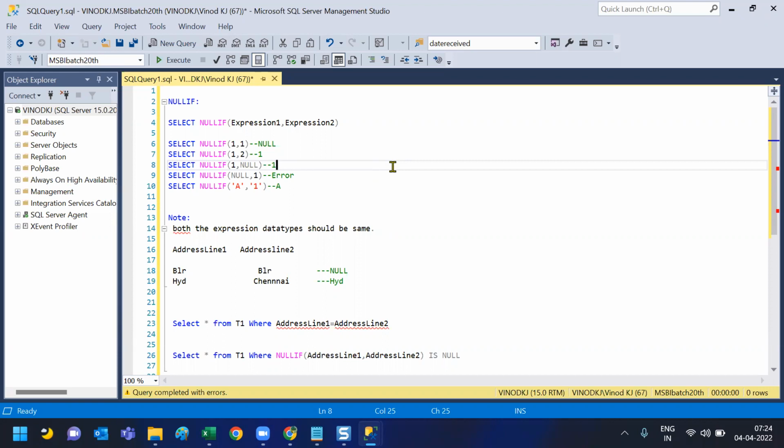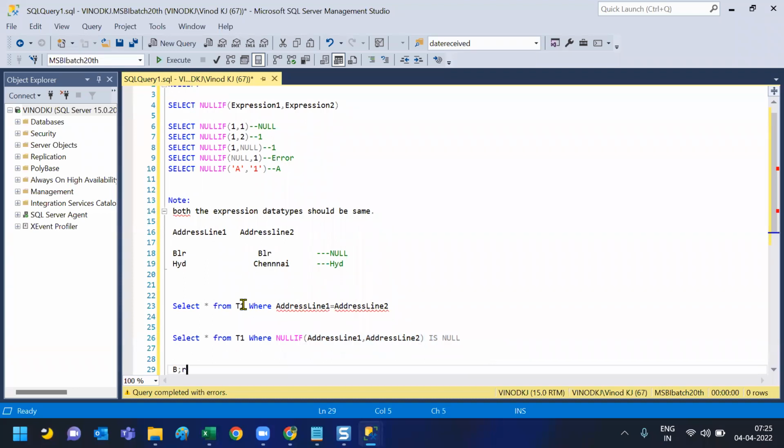Will it display null in the second condition for all the elements? No. I'm using where, right? When I'm using the where condition, it will just filter out only the records where NULLIF returns null. Basically, it will print Bangalore and Bangalore, because you're not writing the NULLIF function in the select. When you write NULLIF in a select clause, it will represent null, then Hyderabad, something like that. But as we are writing NULLIF in a where, and you are filtering null values, it will display only this.